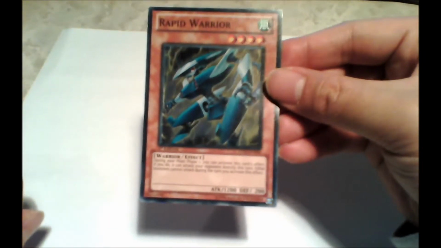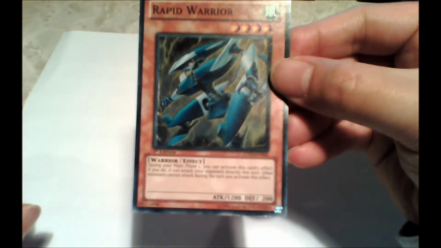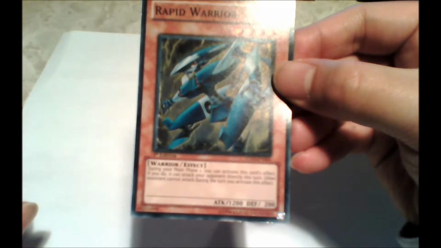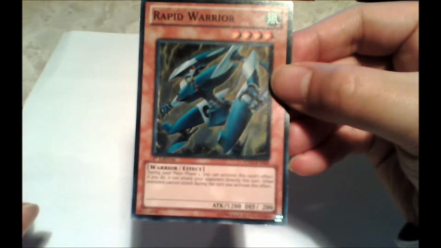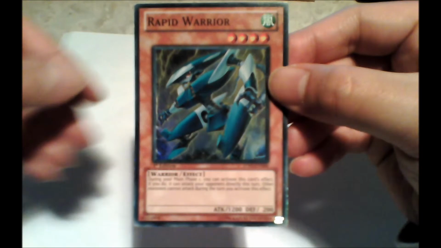So here is another ignition type effect on this monster. This Rapid Warrior says, during your main phase 1 you can activate this card's effect. If you do, you can attack the opponent directly this turn. Other monsters cannot attack during the turn you activate this effect.